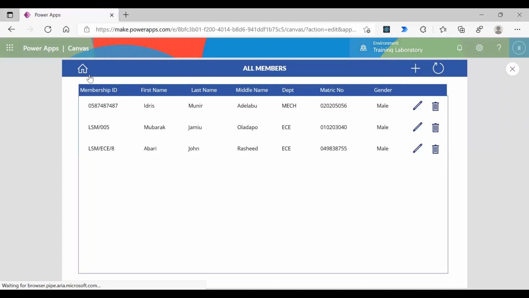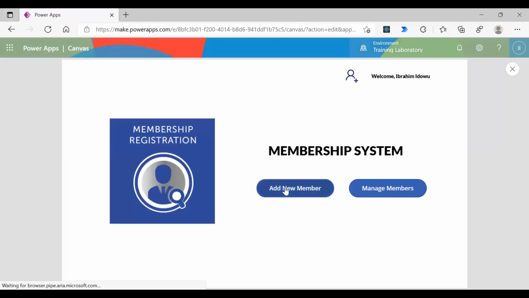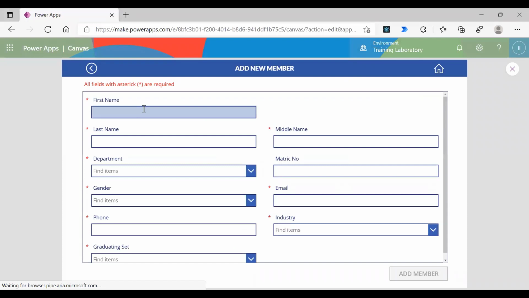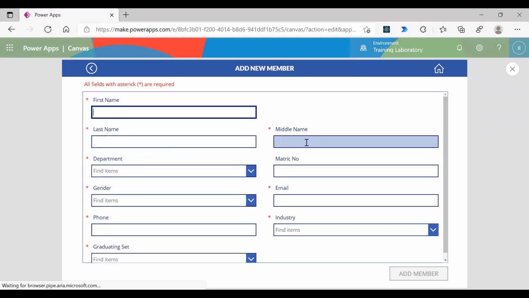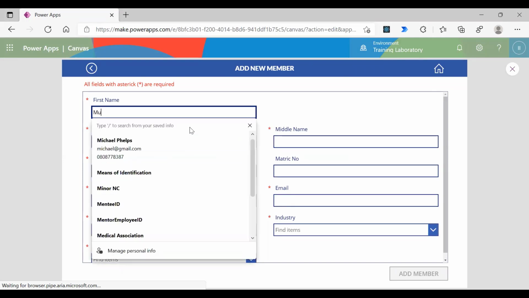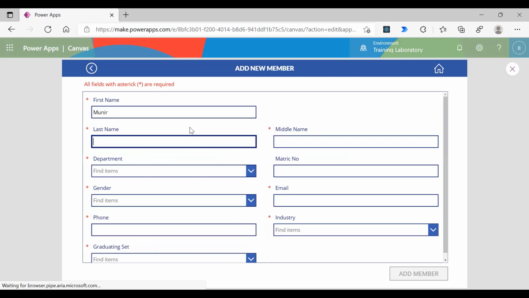Okay, so last week we talked about the ability to add new members. So I can go here, add member. Let me say Munir Idris Oladili.